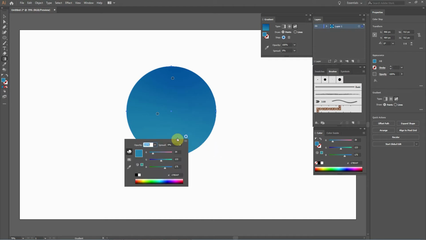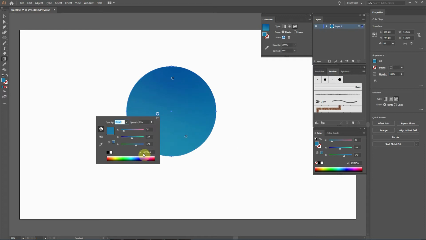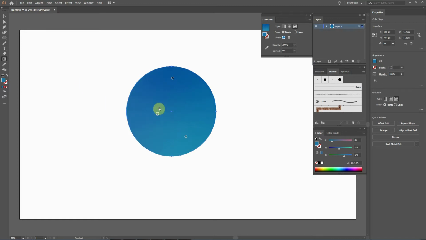Let's lighten this one up a little bit. And then this one, just darken up a little bit. Cool. Now we kind of just play around with it. That's interesting. I like that. So we could kind of do like a nice round effect right here, like an arc.